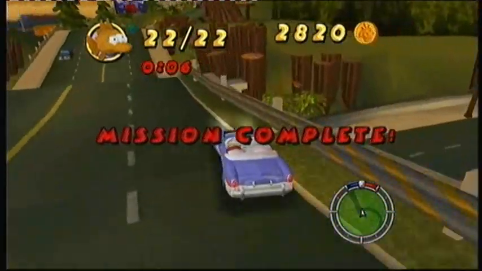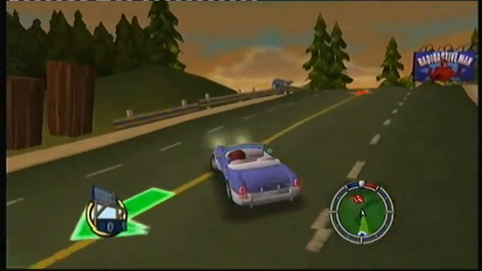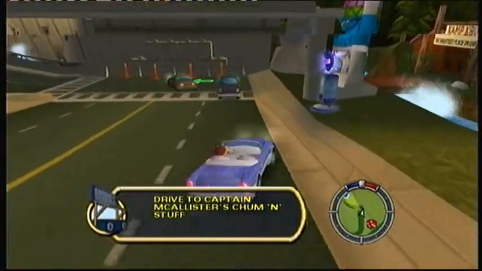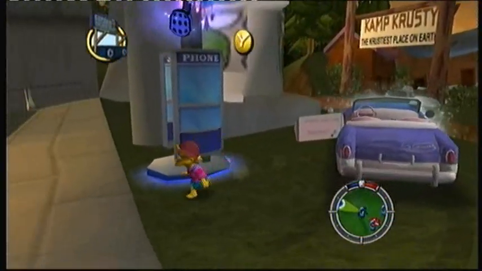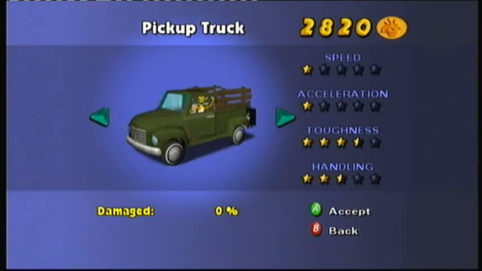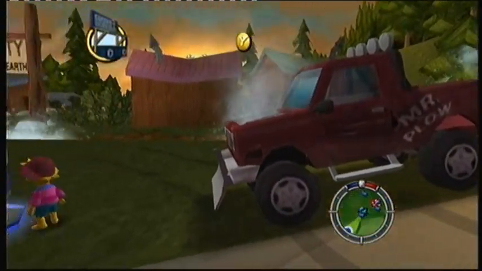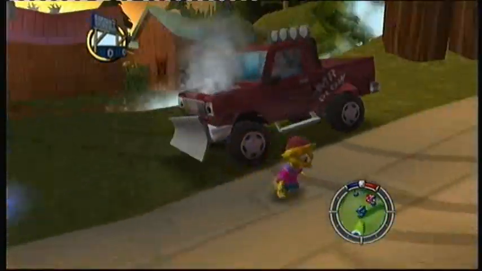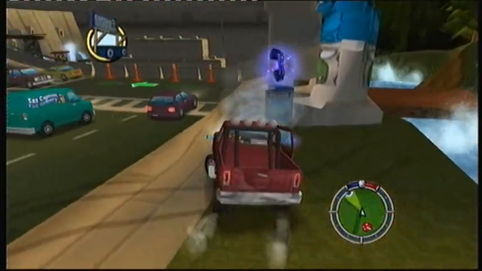Yes, we've done it. Oh, we completed the mission. Yes. That is good. That is awesome. Alright. Okay, now we've got to go back to the sea captain again. Before we do that, I'm going to get a stronger vehicle because I think it's beating up another vehicle again. So let's get Mr. Plow that we used in Bart's level in level 2. And he's pretty damaged, beaten up. But anyway, let's go out to the sea captain now and we should find a wrench somewhere.